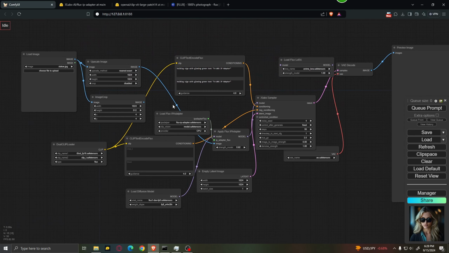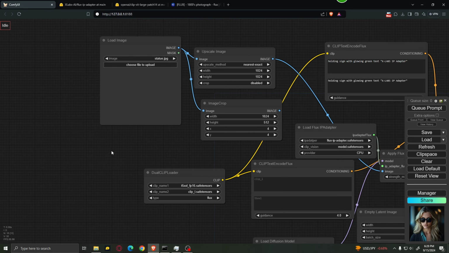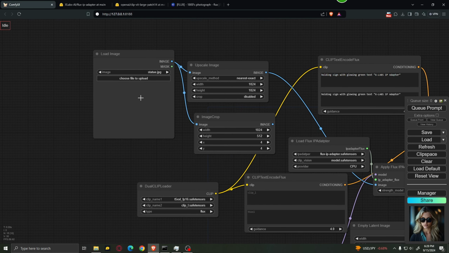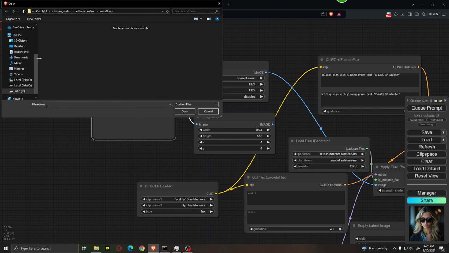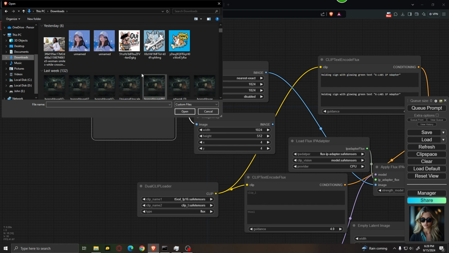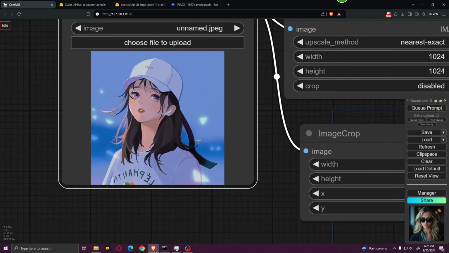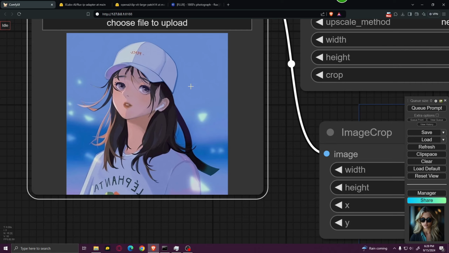And over here we can see this messy workflow. So the first thing you need to know about IP adapters, you need to choose an image that is a square image, so 1x1 or 1024 by 1024. You can also work with other resolutions, but it might affect the final image in a bad way, so I would recommend to use a square image for this. And as an example, let's say we're gonna use this image right over here. You can see an anime girl in a pretty peculiar style.